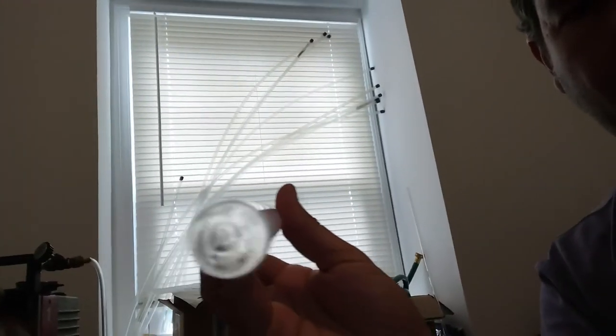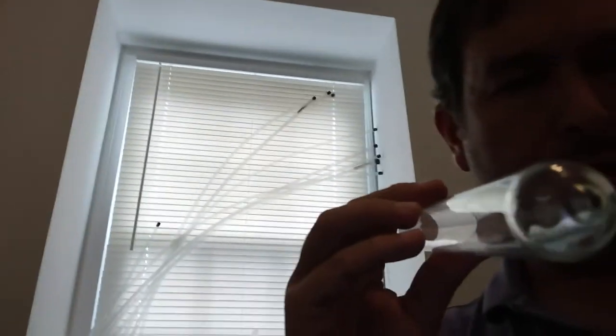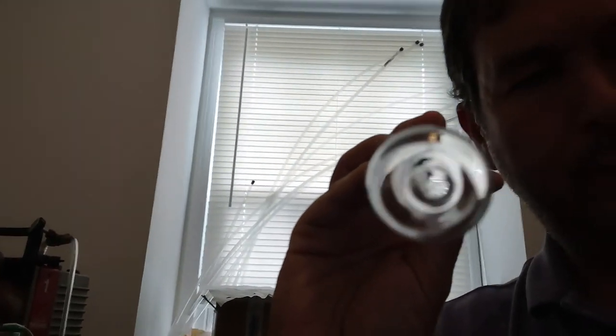Oh, look at that. Ooh, blew out the center already with the torch. It was super fast. Holy cow. See that? Let's turn the torch off. There. I got the center blown out of our glass now. Very nice. Well, it's not quite in the center, but it's pretty close. Very cool. Well, this torch works great for glass blowing.